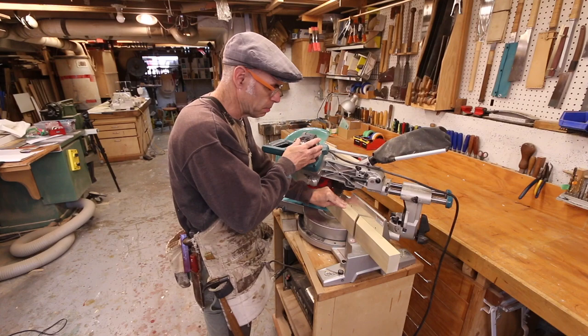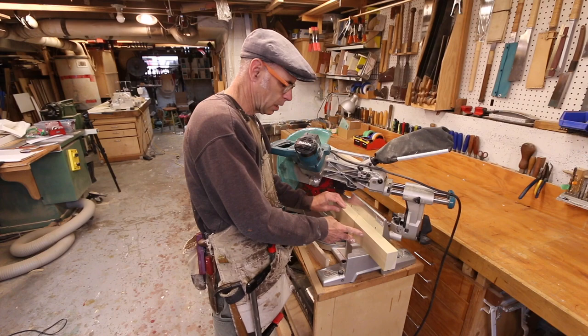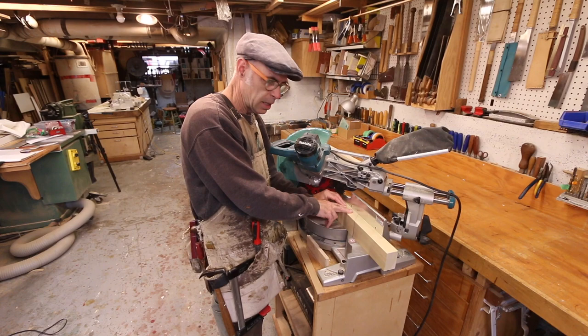So in this case, I run my end piece or my stock block up against my fence. And what I want to do is give myself a more positive reference, because this material has got an angle cut on the end, it's easy for it to sort of slide out and out of the way.